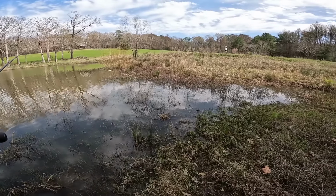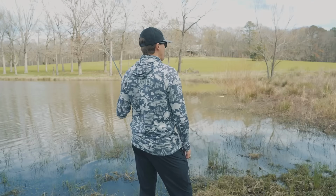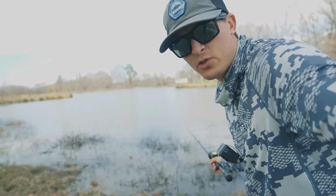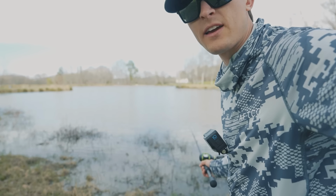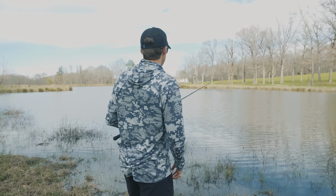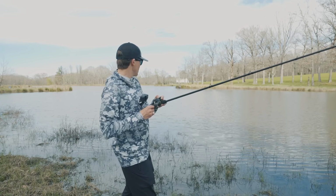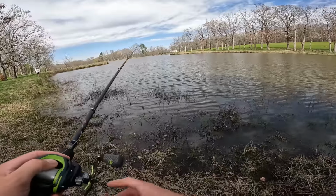What you thinking, Squanto? I don't know. I missed two over here on the frog. I know they're not biting a thunder cricket. Yeah, they're not biting a thunder cricket. Now that I know they're eating a craw really slow, I think I can catch them on the first two pockets that I didn't spend much time in. Mostly dinks. Yeah, lots of little ones. I know. Getting a bite. There he is. Oh, they're so small.